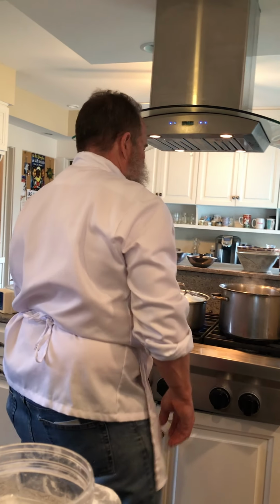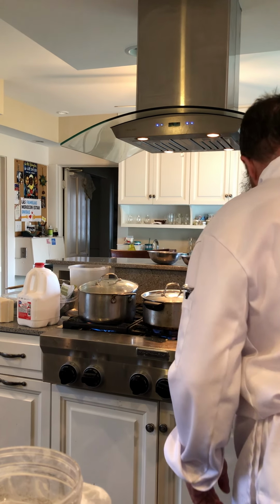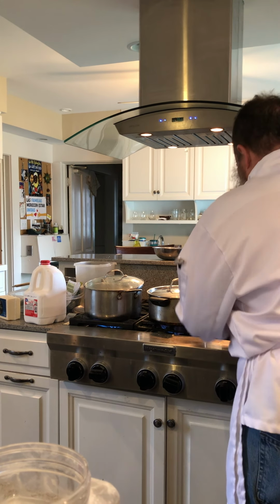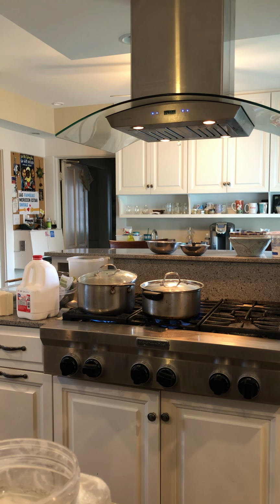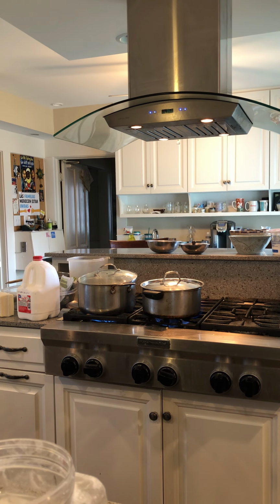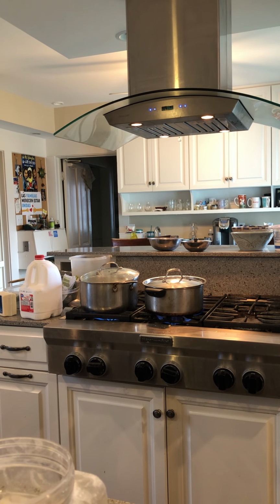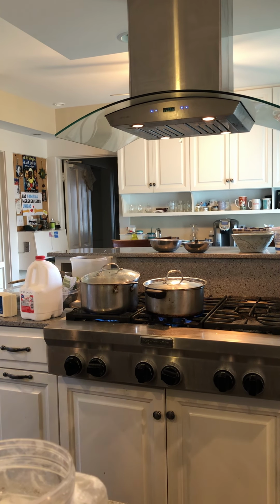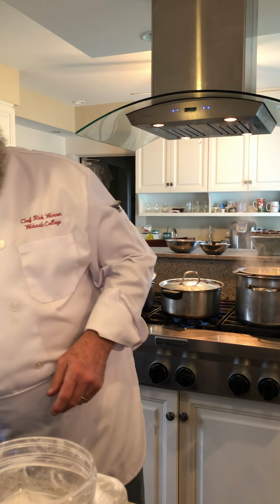I think that our noodles are about ready. It looks like they are. Strain those out. Let those strain a little bit.